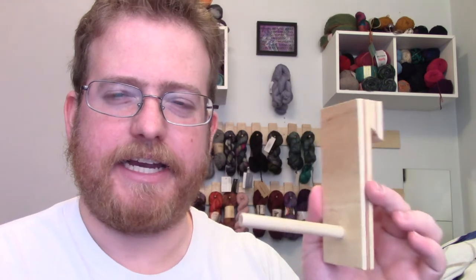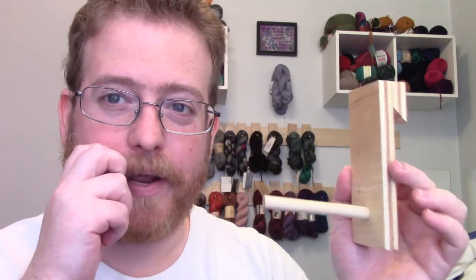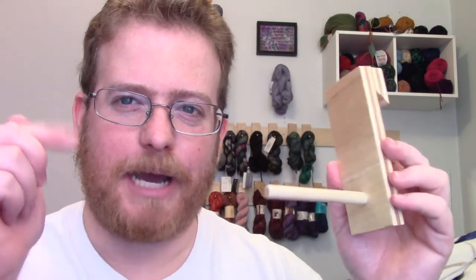So, I might be painting these. I haven't decided. If you think I should paint them, and what I should paint them with, let me know in the comments below, and I will go ahead with that. I might spray paint or do some coloring with it, or just paint it, depending on what I feel like doing and what's easy and convenient.